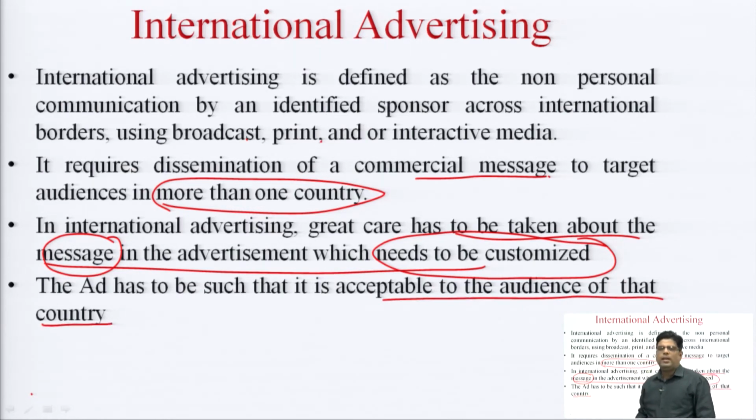While we were dealing, in one of the lectures, with the legal, ethical and social side of advertising, there were issues that we were studying. This was also an issue: when we are advertising in more than one country, we have to take care about how the people will think about our ad, and whether they will accept the advertisement or not. There have been instances where companies broadcast an advertisement in a particular country, and it has not been accepted among the people of the country because of some message that they were not able to accept.